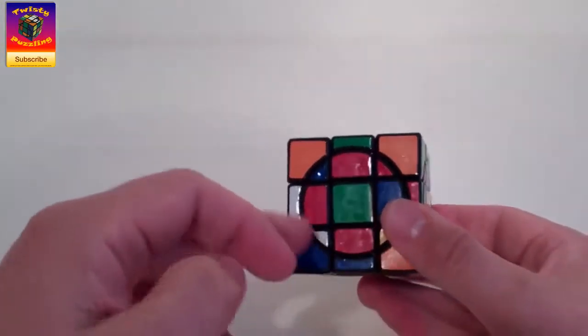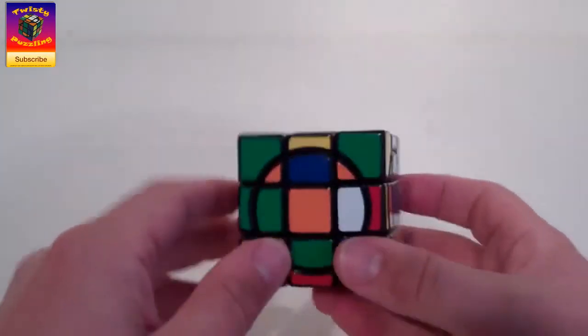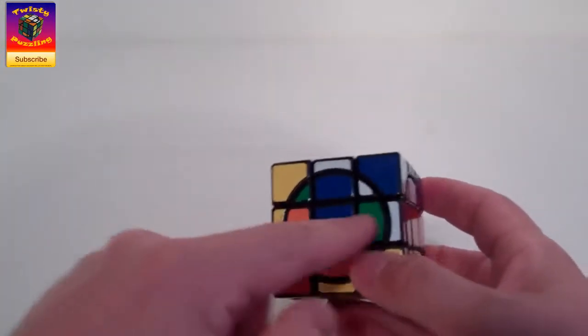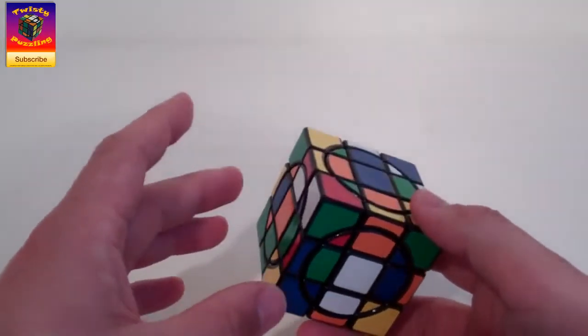Now the next thing is essentially to forget about the green face, so we're not trying to solve that. What we're trying to do is these other three faces. We're going to begin by using the white face to place the middle circle edges, and we'll do that just as we would have with Venus, for example.